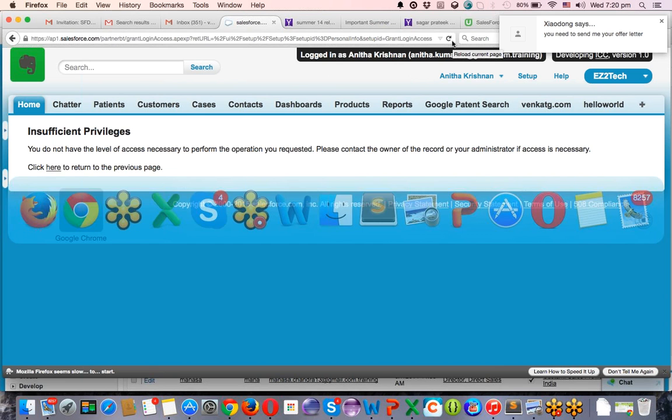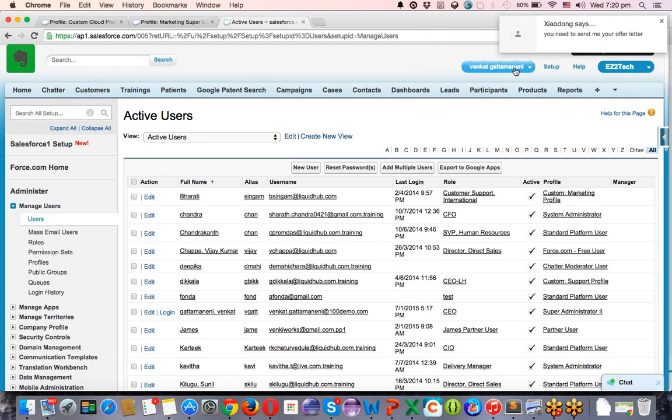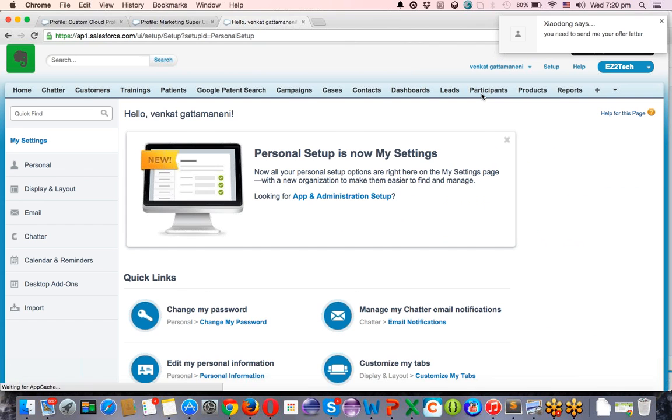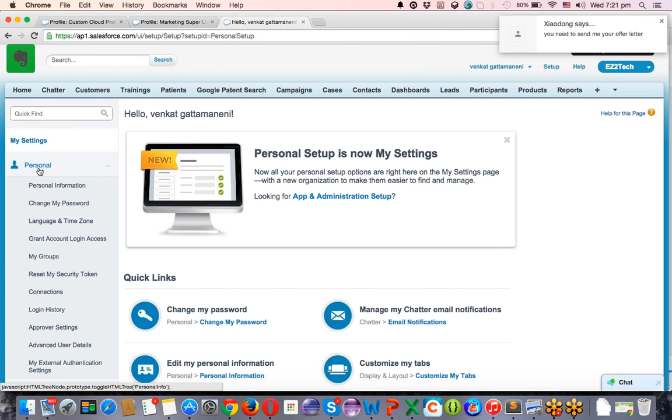What I can do is show it from here. This is my settings. I don't have permissions to do that because I already logged in as some other user. If I have the option to show that and edit it, only the system admin can edit that particular option, and he can give extended access for himself, right? That's the reason that permission is not available after logging in as some different user.